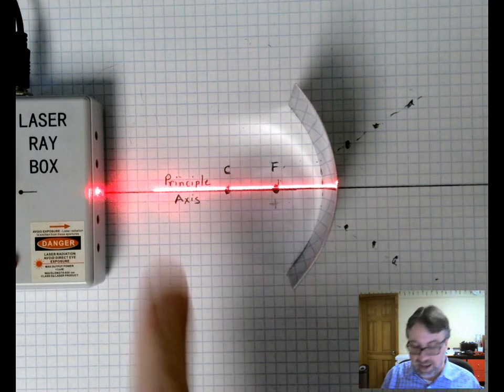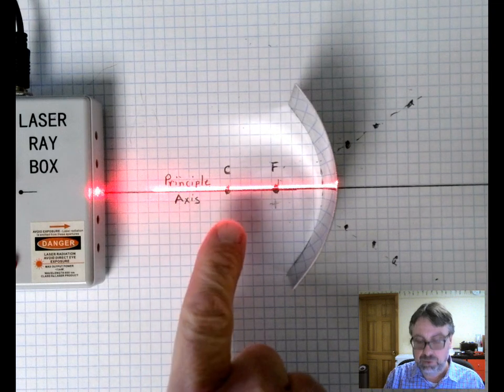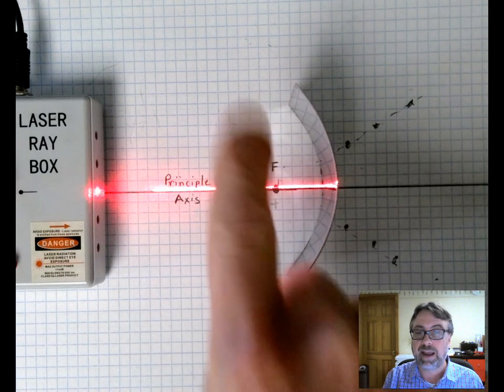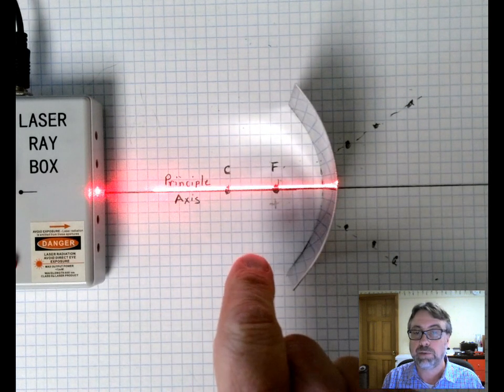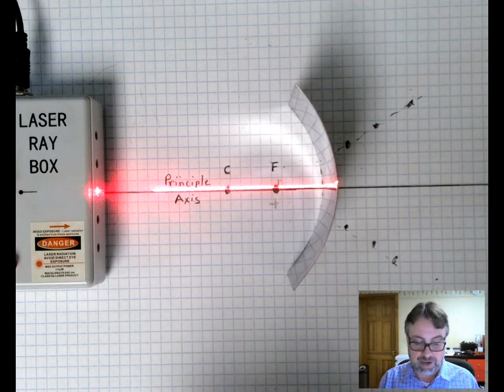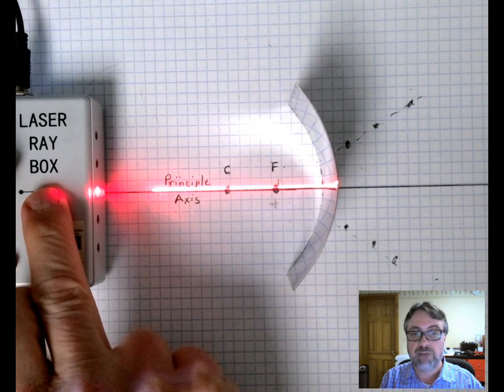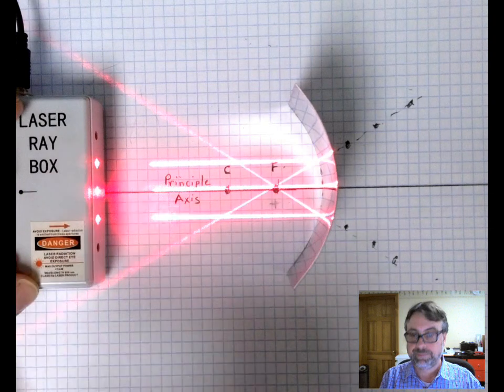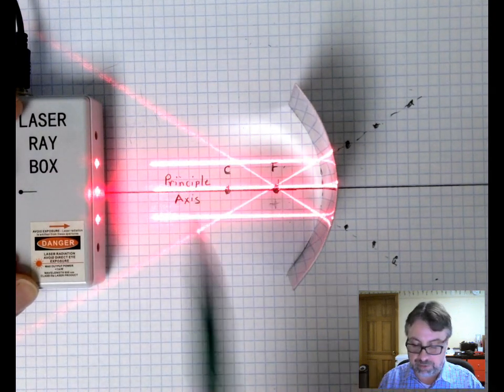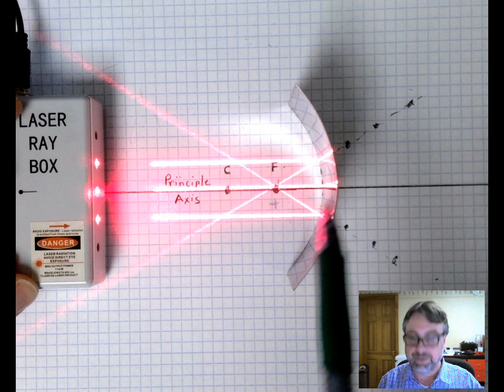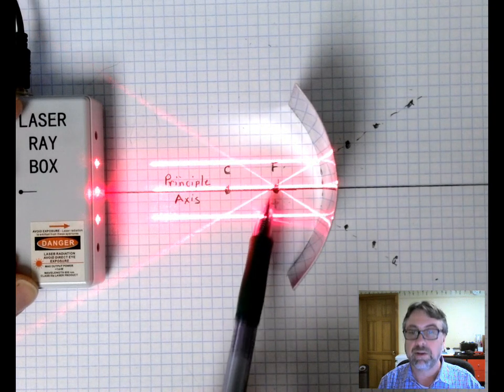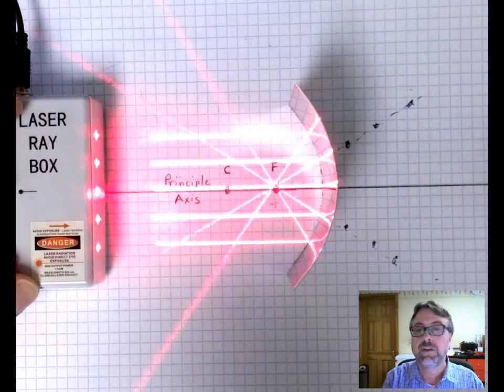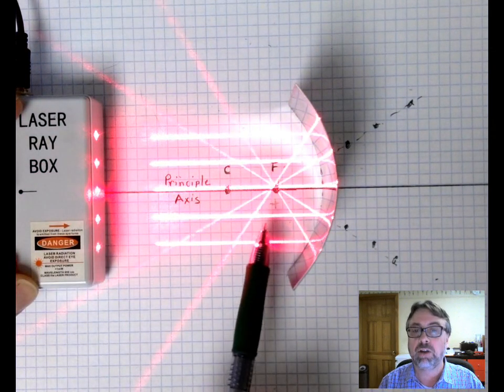And you'll see that the light ray as it passes through the center hits the mirror and it's bouncing straight back. I don't see any reflection above or below. But if I turn on additional rays off the principal axis you'll see that these light rays parallel to the principal axis are reflecting through a common point, the focal point. In fact I can turn on more and you'll see that they all go through the focal point.